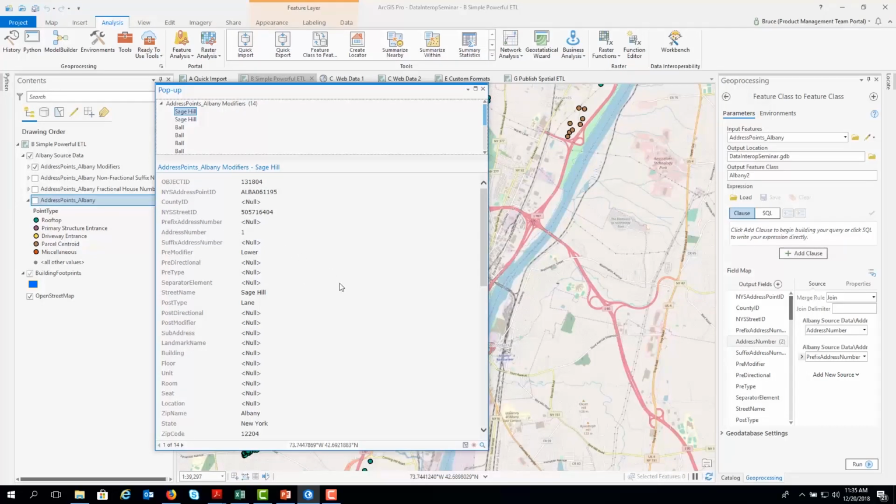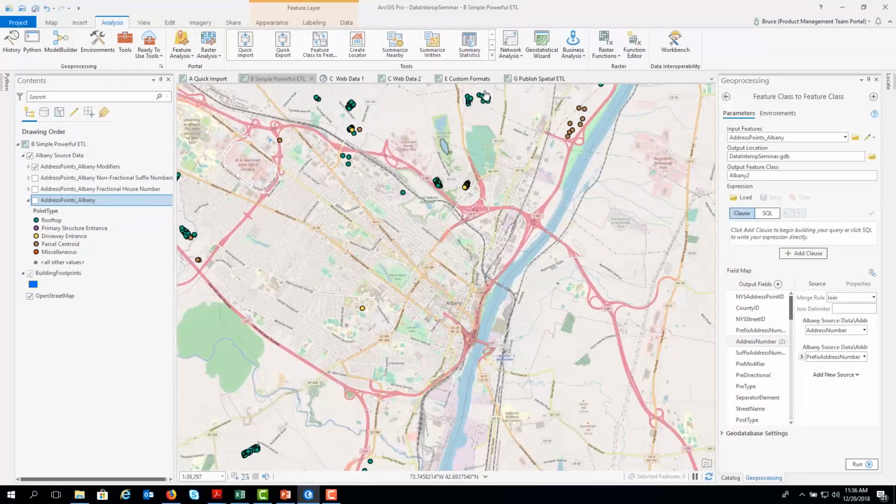This is a situation where there's a modifier available in the street name. In this case, it is Lower Sage Hill Lane. Sometimes we have things like upper. Sometimes after the name of the word we have things like extension or bypass or some other keyword like that. It's great that the state of New York has that in its data model, but we need to handle those cases flexibly when we're merging those values into the components that we need in our geoprocessing environment. And the field map control in Feature Class to Feature Class does not have that case handling capability. So it's the Data Interoperability extension to the rescue.